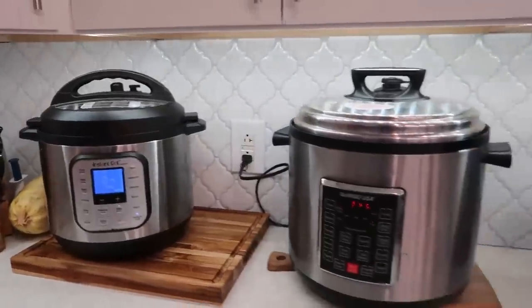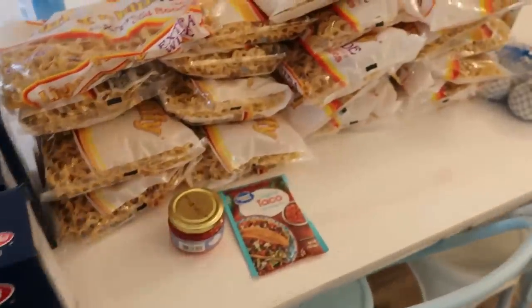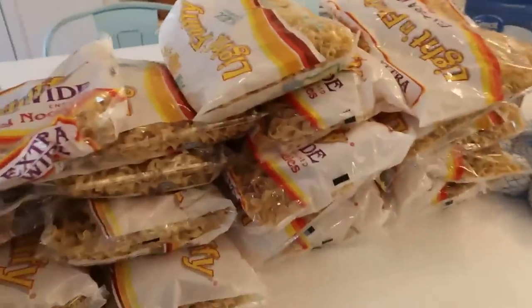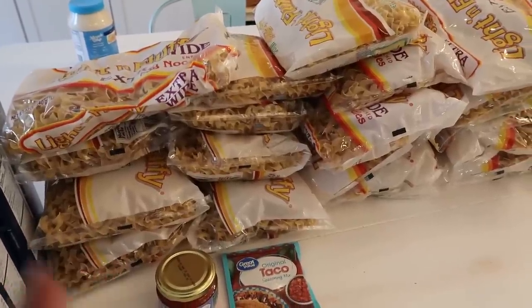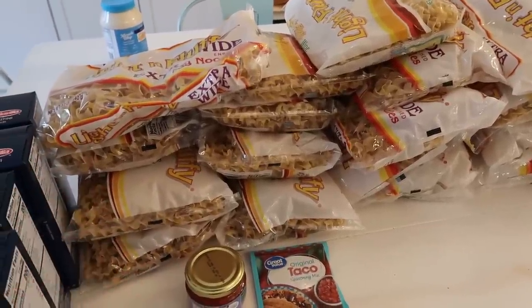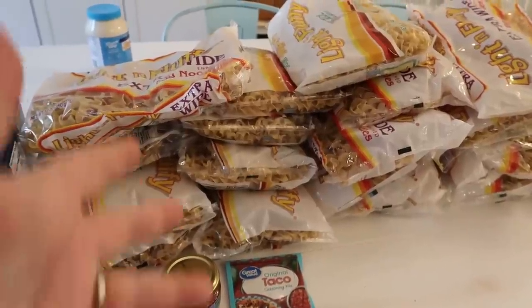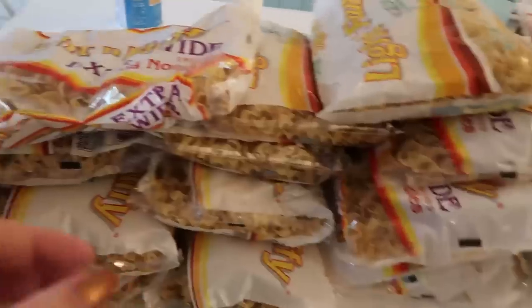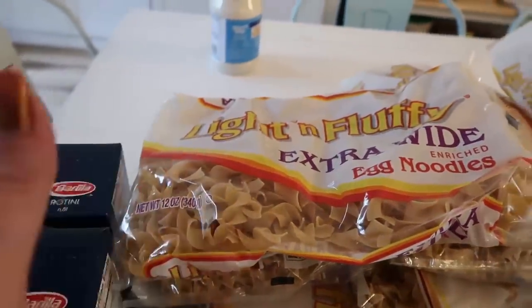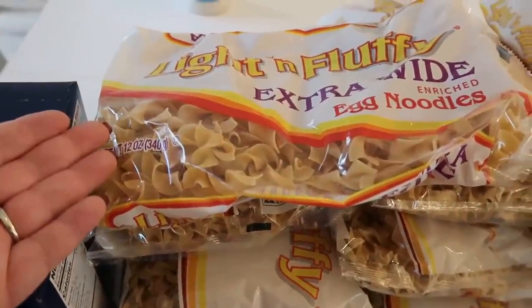So yay, this is cooking our chicken for our freezer meals. Looking at the non-perishable items, oh my goodness, the wall of noodles, but we have a meatball casserole that has egg noodles, and then we have like a beef and corn, which for ours, it might be like a chicken and corn. It has these kind of noodles, and we are doing at least 8 of those casseroles. Plus, in my recipe pack, it talks about getting, I think it was, again, I'm not looking at it right here in front of me, but it was like 12 16-ounce bags.